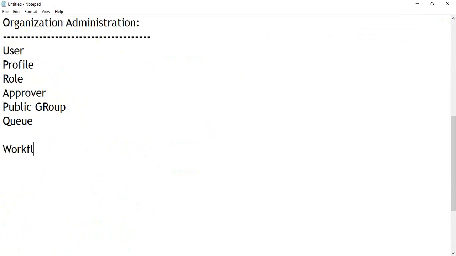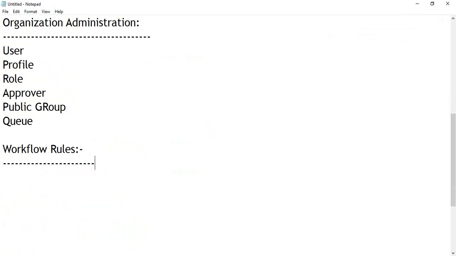And so workflow rules. This is about triggering the actions automatically. In a workflow rule you can trigger actions immediately or time dependent, so at a particular time you can trigger the actions.